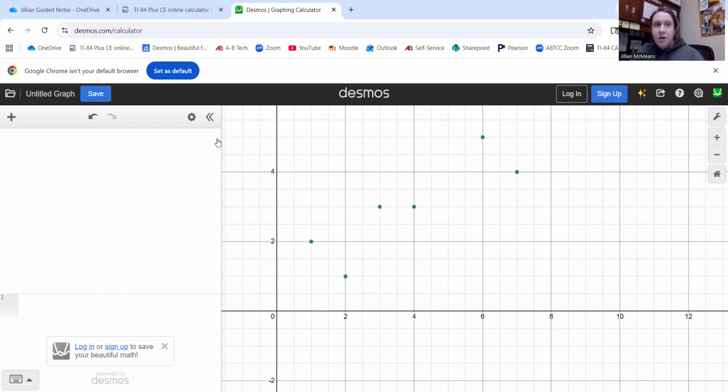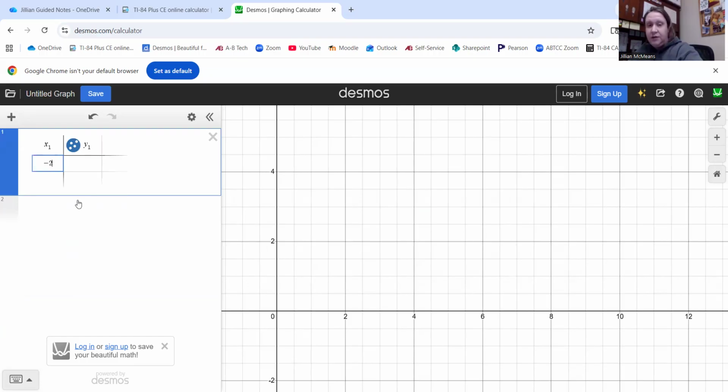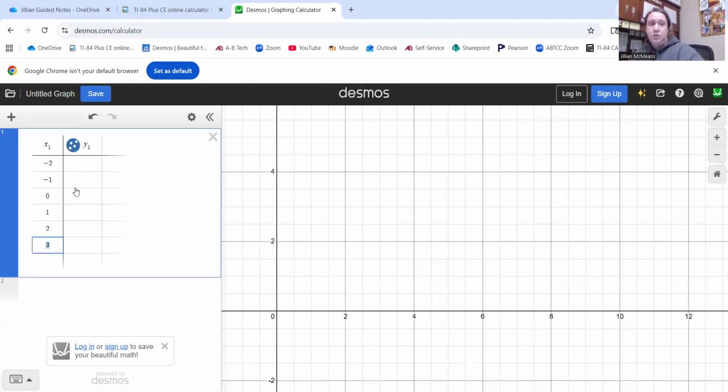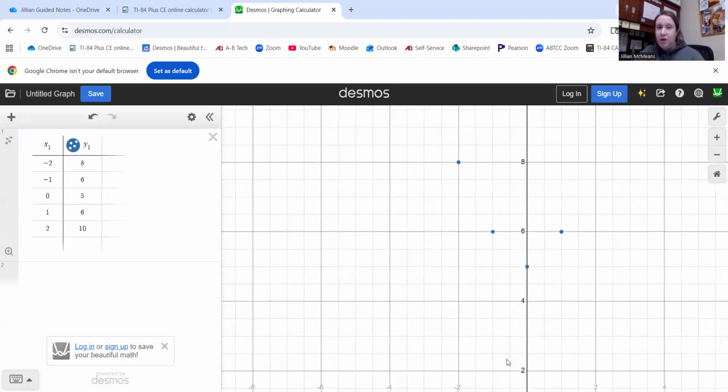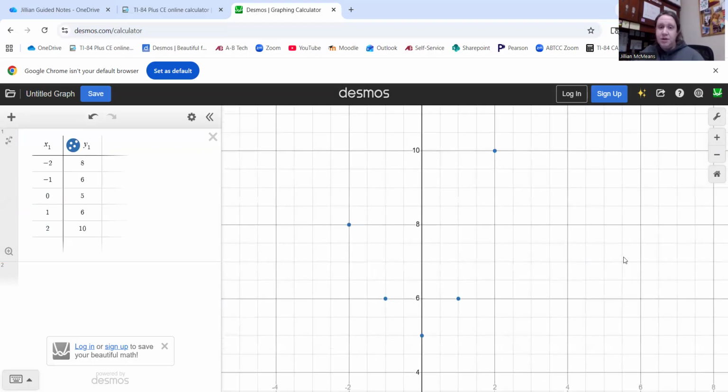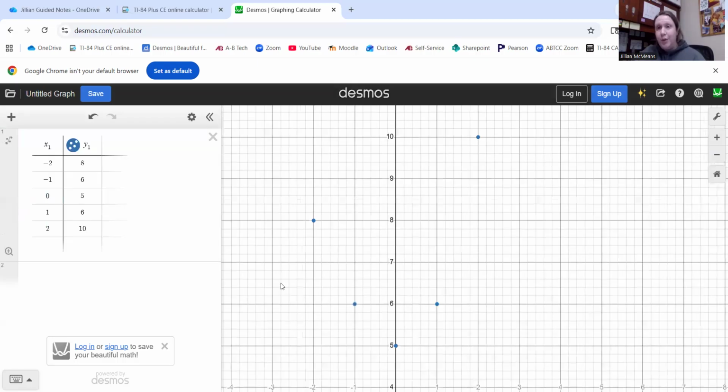Let's go ahead and look and see what part B would look like. So again, I'm going to hit the plus sign. I'm going to add a table. And then my X's were -2, -1, 0, 1, and 2. Whoops, I don't need the 3. And then my Y values in the same order were 8, 6, 5, 6, and 10. All right. And with the way I have my screen zoomed in, you can't see them. All I have to do is click and kind of grab, and it'll pull the screen, and you can see really clearly those blue points right there. So that's how you do a scatter plot on Desmos.